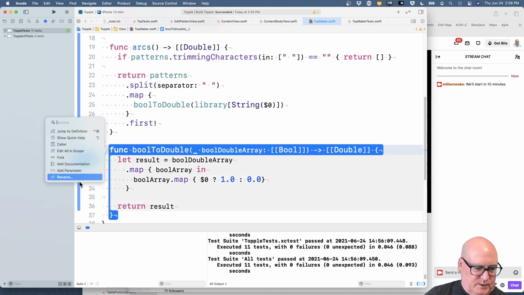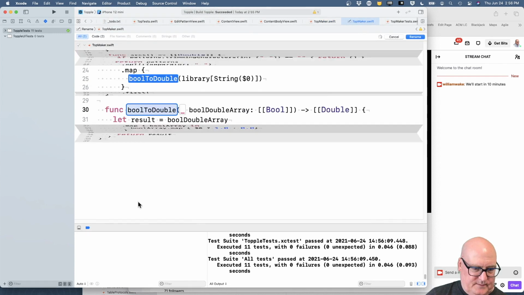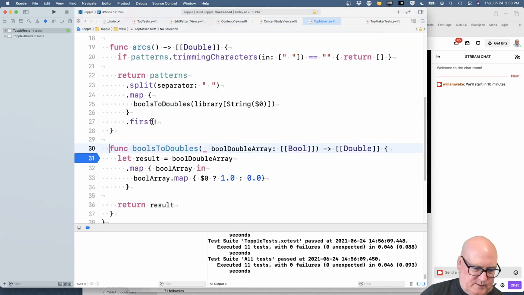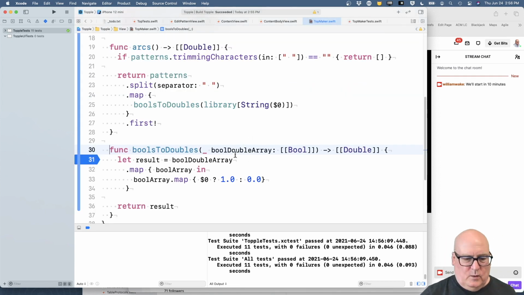I think it's bools to doubles, just to be a little more explicit. Okay, so we're converting a double array of booleans to a double array of doubles. And I think because we walk through the outer array and then we map across the inner array, we're getting one thing converted.